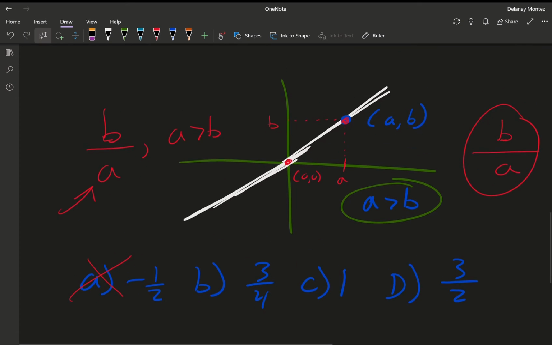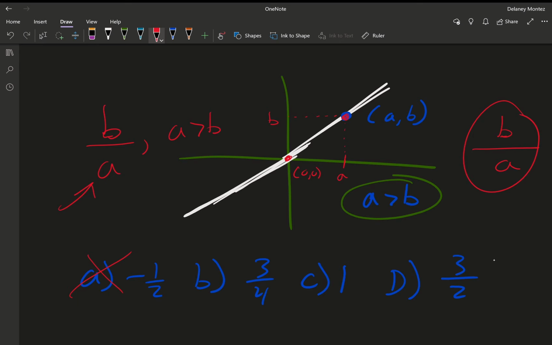Let's look at 3/4. So 3/4, well, it does match what our two conditions are, right? That the bottom number 4 is bigger than the top number 3, right? So that's a possibility. Let's not mark it out. Let's look at 1. Well, you might be saying, where's the other number? Another way you can write that is just 1/1, right? If a line has a slope of 1, it means for every place you go over 1, you must go up 1, right? So that wouldn't be it, because 1 isn't bigger than 1. It's the same thing, so we can mark that out.